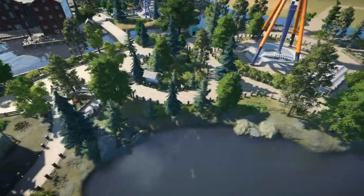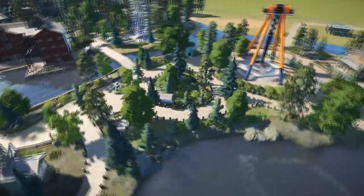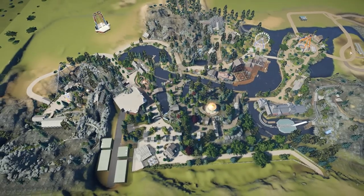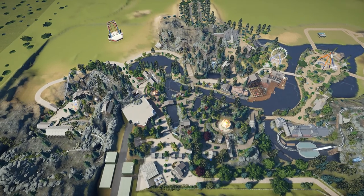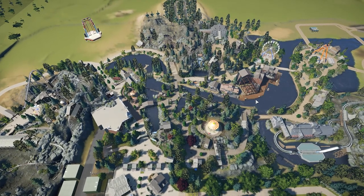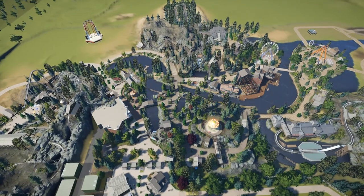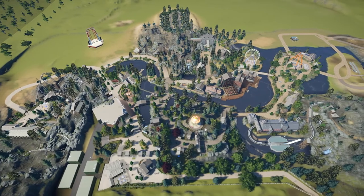Yeah, that kind of wraps up the newer areas here — not a whole lot, just newer-ish stuff, a lot of simple builds, but I just wanted to show it off and get everyone caught back up. Here's a quick overlay of the park as it stands now. I'm keeping that corner over that way not shown for a reason — there'll be an episode on that extremely soon. I'm just about wrapped up with editing the new dive coaster area, and after that, since we're about halfway done with the entire park, we'll probably do a full detailed walkthrough.